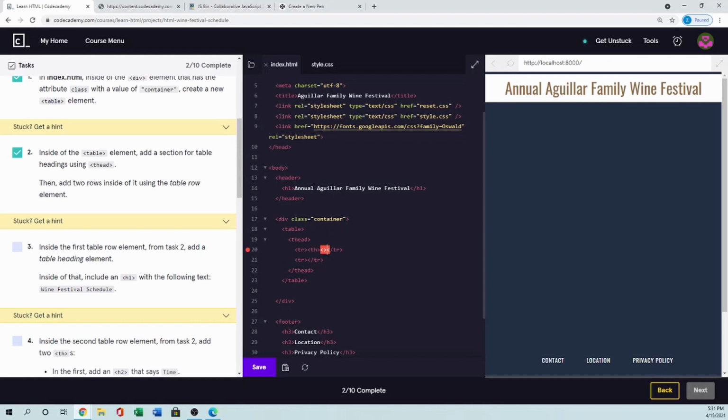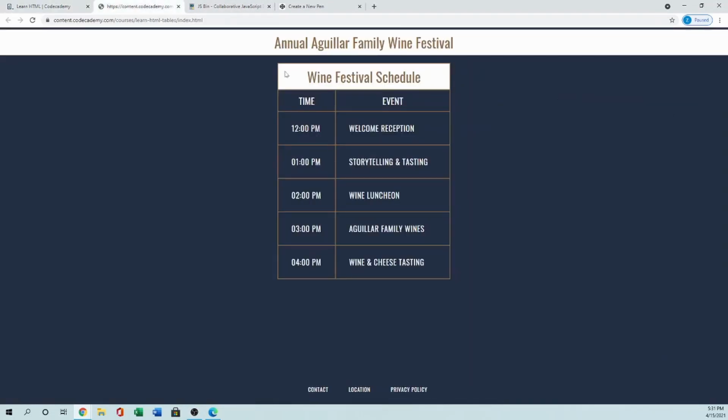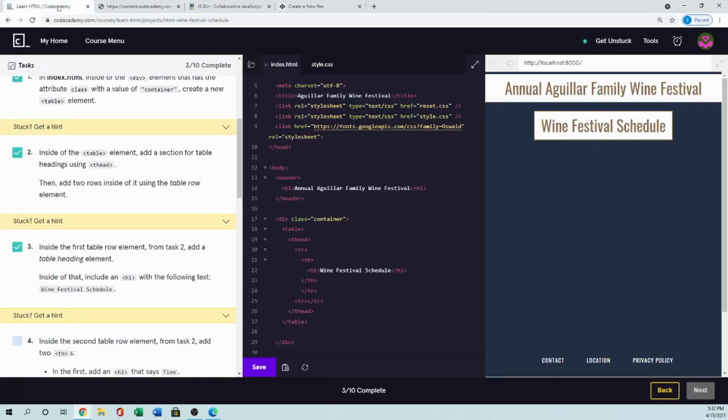So I'll use th, and inside the table heading they said use the h1 tag. h1, and they said to write down this one, festival schedule. Now I'll run it. See, they style this one like that. You can see the output. They use these two headings. One is fully covered with h1 and another is two table headings we have to create.